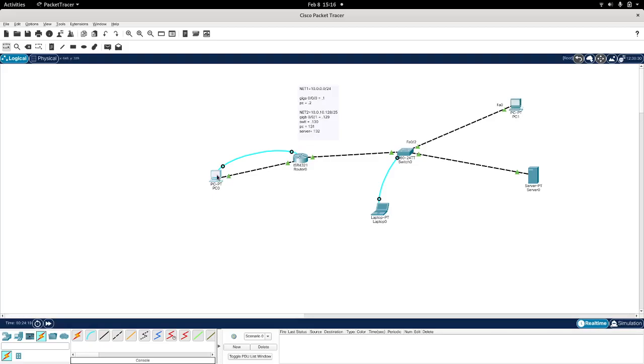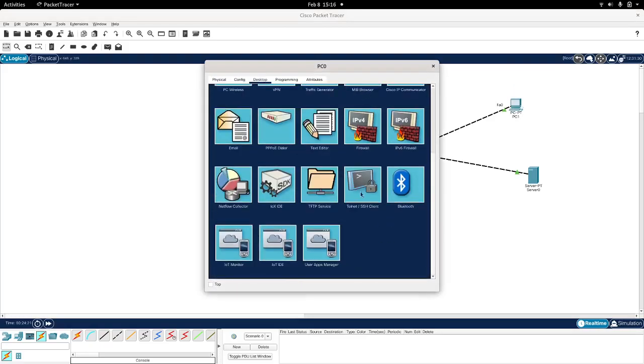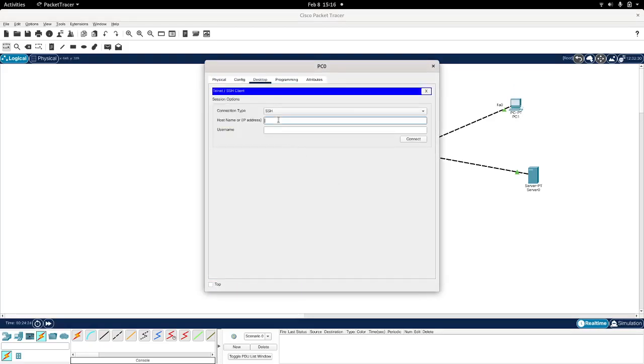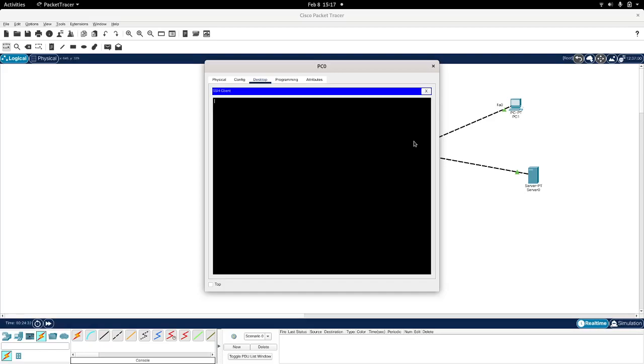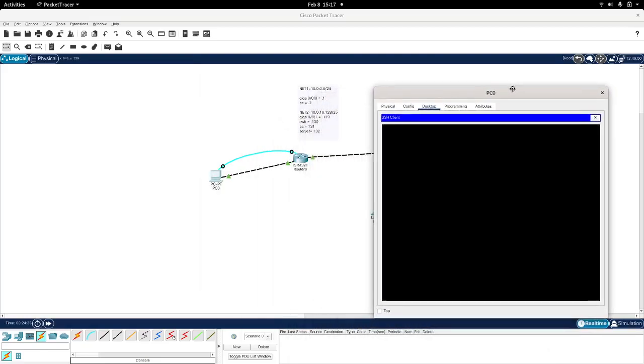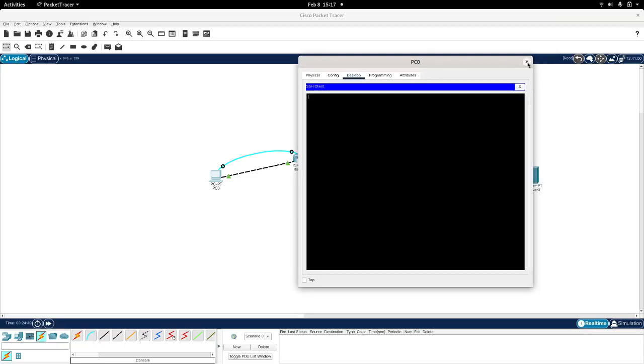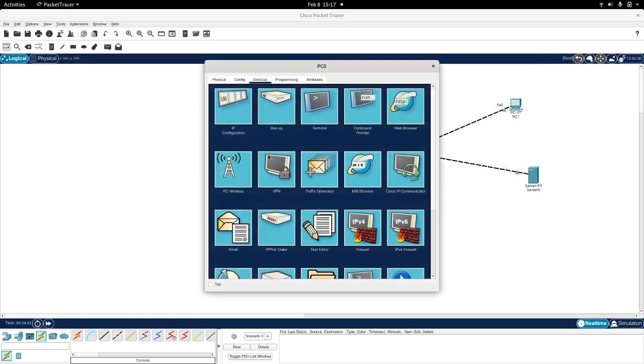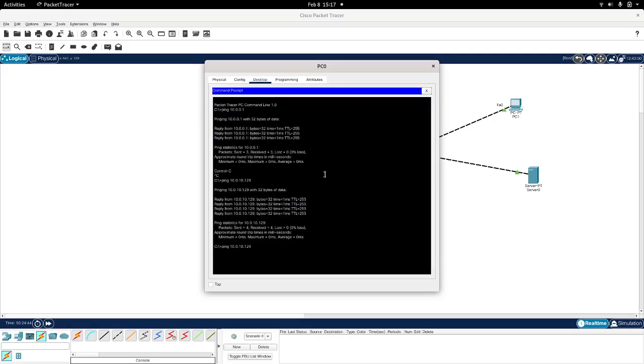I should also be able to connect to that switch from here, to 10.0.10.130. It's taking a while. Maybe if I just do the ping first.